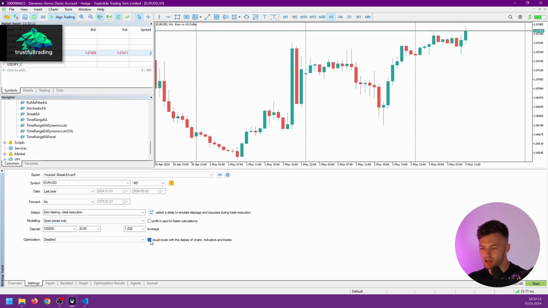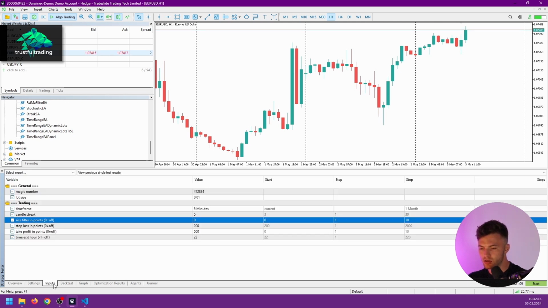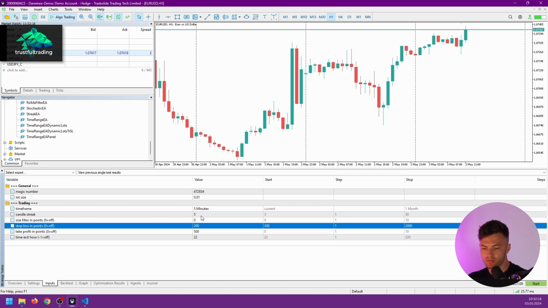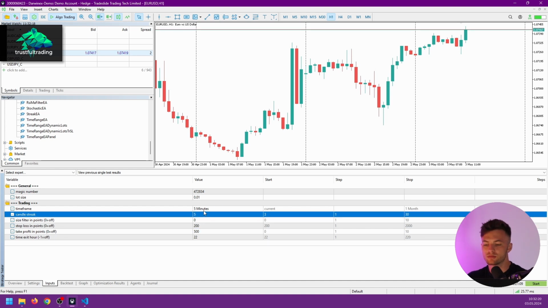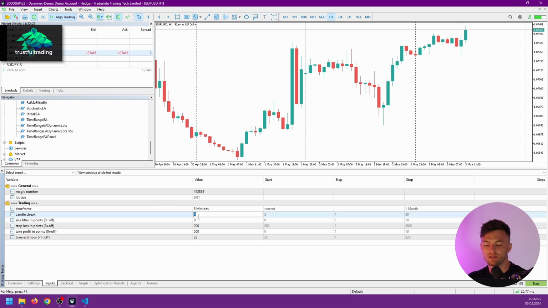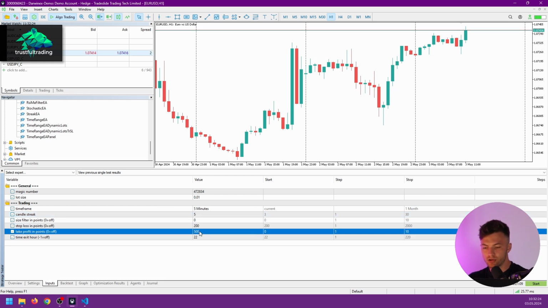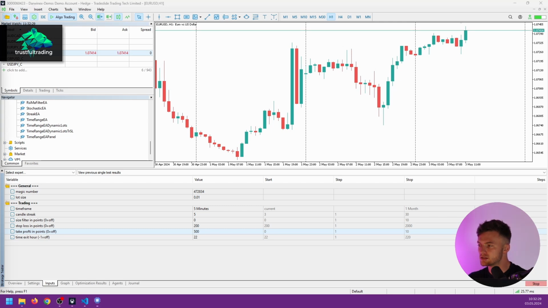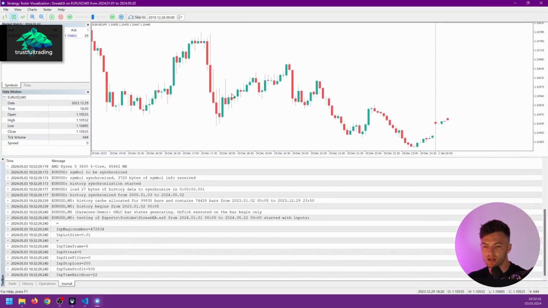That's fine. Check the visual mode. For the inputs, we want to open a buy position maybe if we have 5 green bars in a row. 200 point stop loss, 500 point take profit. So let's just start this and see if our EA already opens positions.